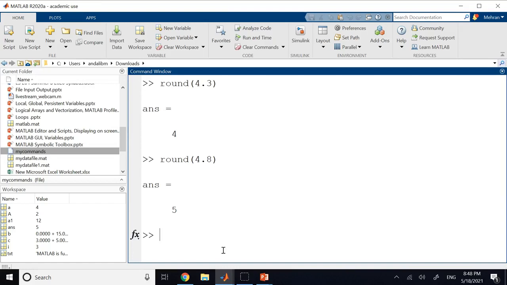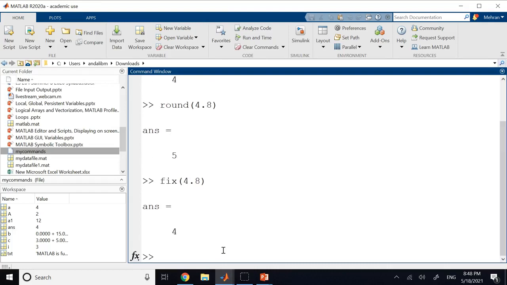Below 0.5, it's the previous number. But if I use the command fix instead of round, look, fix of 4.8 is 4, fix of 4.2 is 4. So fix is truncation. Fix throws away the decimal. Round considers where the decimal is compared to 0.5.